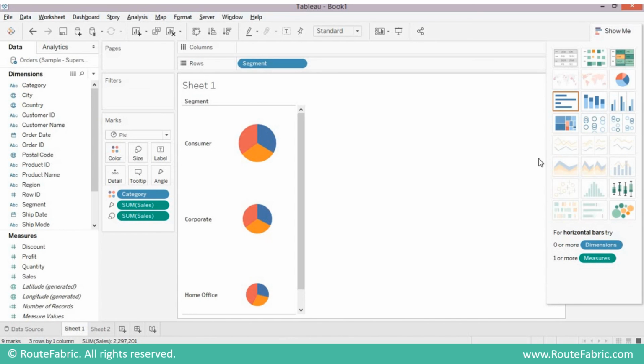So let's revisit the topics we have covered in this video. First, we learned aggregation and the available aggregate functions in Tableau. We also learned how to change the default aggregation of the measures. Then we saw how to aggregate the dimensions and the available aggregation functions in Tableau for dimensions. Next, we also saw the concept of granularity or level of detail. You can create a new sheet and play with these features. What will happen if we drop the state field or the customer name field? Which field will bring more granularity or level of detail? You can do it and see what happens. And at the end, we learned about the show me feature.